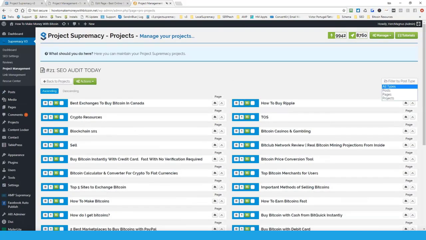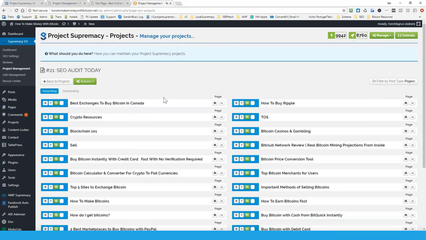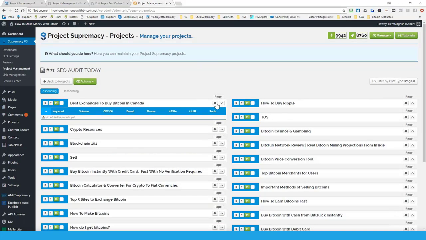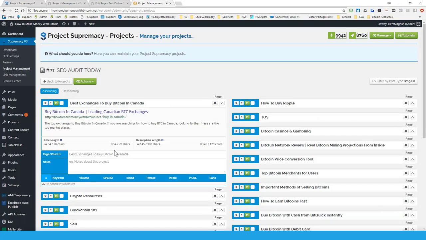Number 3, you can filter by pages or posts. So if I only want to see my posts, I filter by posts. There, now I can work on all my posts. Then I go back and I can now work on all my pages, okay? And the process is the exact same. And then I can work on one at a time. I can open up this page, I can open up the SEO for it, I can open up the keywords, I can open up the keyword cloud, all the stuff you guys saw. Does that make sense to you guys?